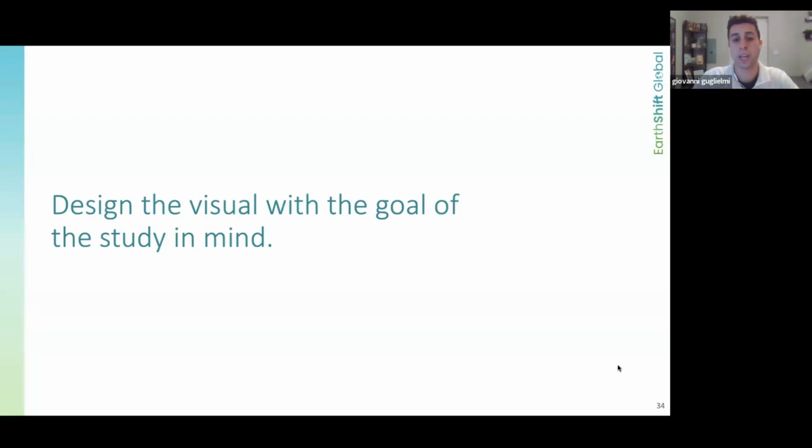And there's also other factors like how much uncertainty you want to look at. And do you want to do any normalization, any weightings? All those things are the goal in this case. And so having all of that in mind will really help guide you with the best visual for your scenario.